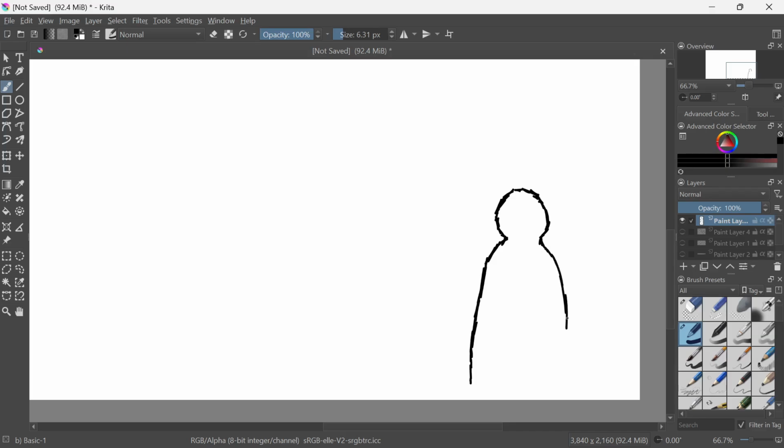But we got this guy. Got a cloak on. Cloak goes like this. I don't know how to end it because I've never worked drawing with clothes before. So I'm just going to go ahead and leave it not closed.